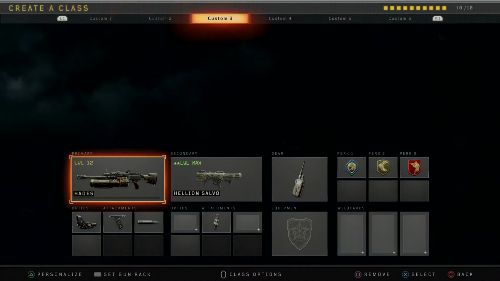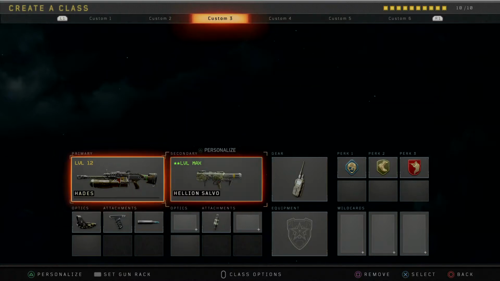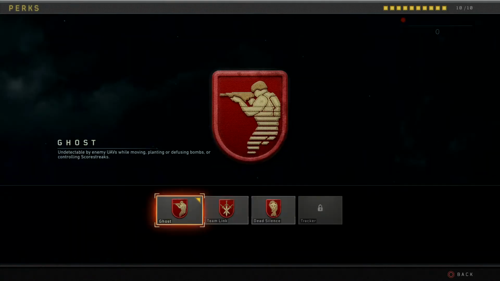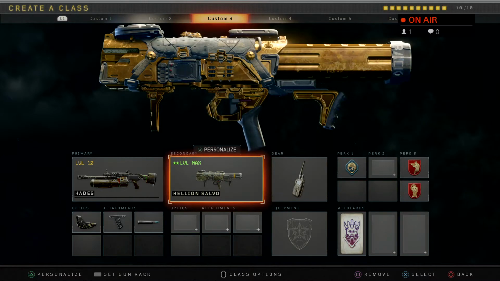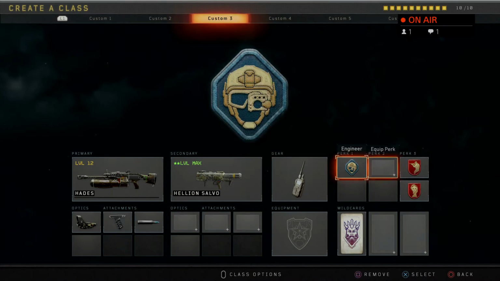So moving on to the Hades. The Hades is a little bit of a different take on the light machine guns, and actually I'm going to go ahead and set up the exact same class that I had going with the other one. We want to take off the fast reload. So you want to set up the same exact class. You want to have the rocket launcher, ComSec device, the same perks.